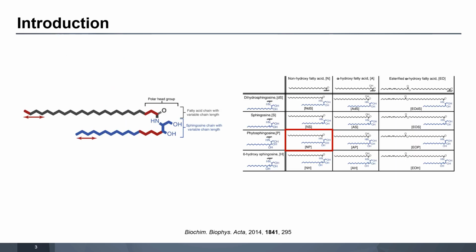The structure of ceramides consists of a sphingosine base and an amide bond with a fatty acid with two tails. There are about 20 different types of ceramides, depending on the types of sphingosine and fatty acids. Among them, the group called ceramide NP exists most evidently in the actual skin barrier.